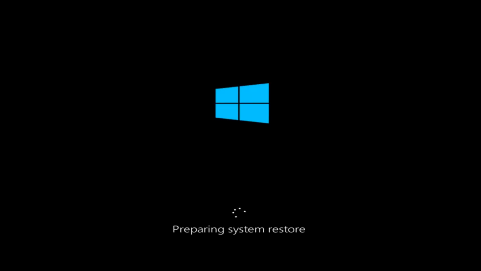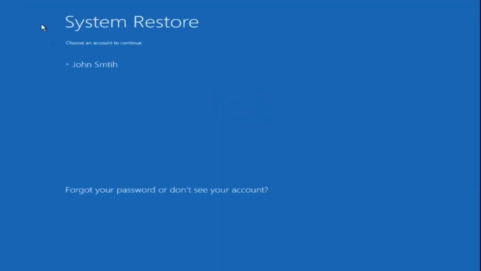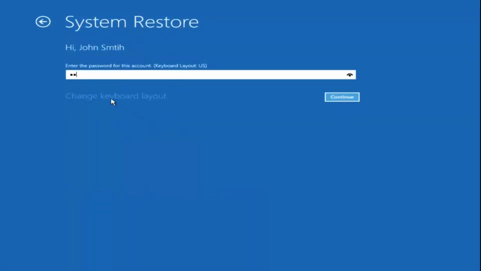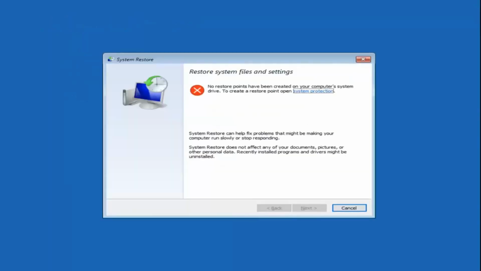And sometimes you might not have a system restore point in here, so I'm just going to show you guys what this will look like. So basically you'd have to enter your account information in order to access the system restore settings, and I believe it is similar for other options as well. I don't have any system restore points saved on my computer, but if you've had your computer for a few months or longer, you likely will have restore points saved. I'd recommend backing them up through here, and it's pretty self-intuitive and it shouldn't take very long to do.